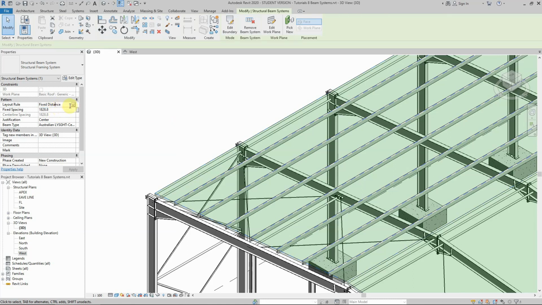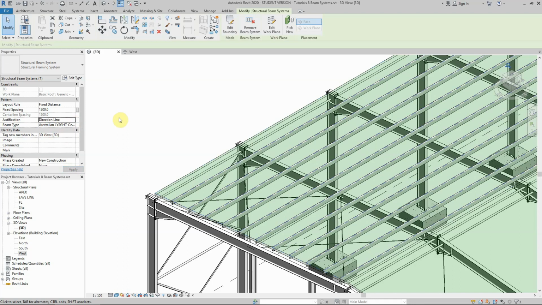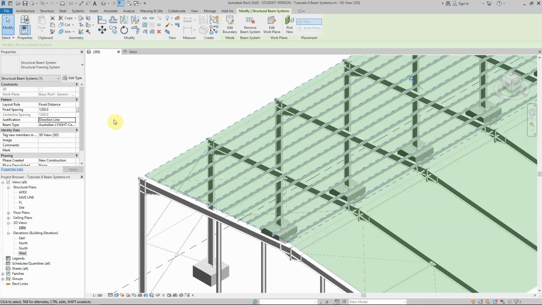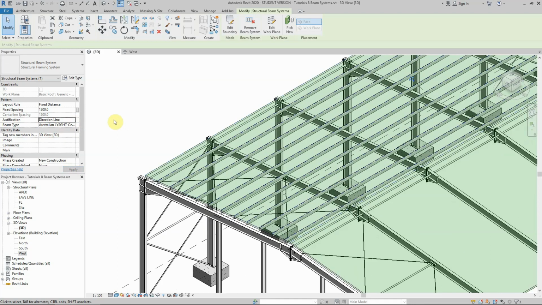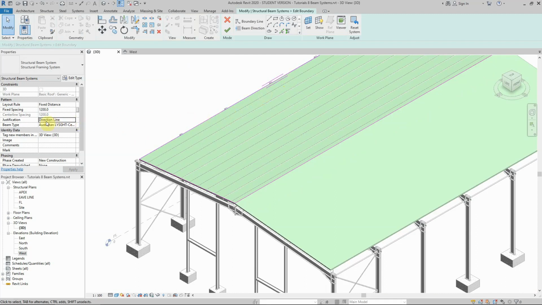So we want our beam system to have a fixed distance of 1200 as we agreed for the roof, and I would like this to start from the direction line. So we chose the direction line, so we can keep everything consistent with the other roofs that we're going to create. Let's double check our direction line. Always let's choose our direction line, the outer edge, and I'll use 0 for the spacing. So that would be 0, 1200, 2400, and so on.